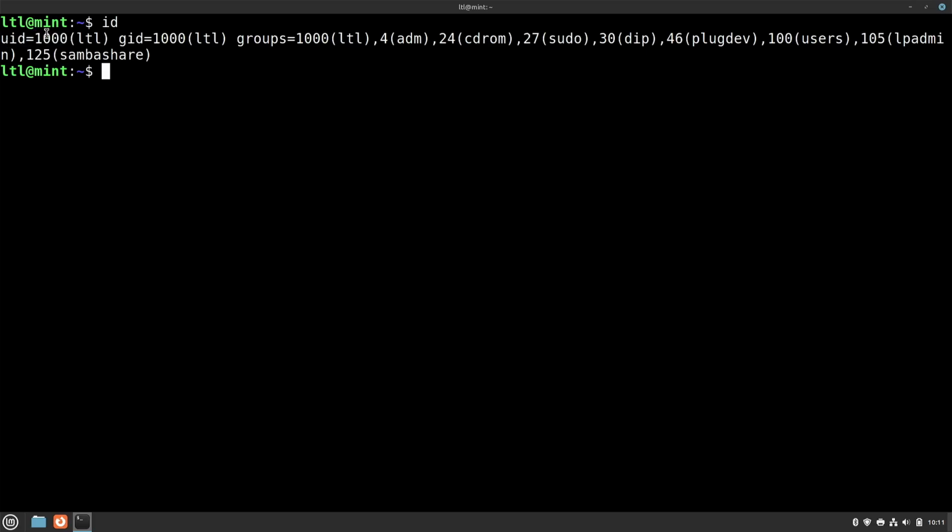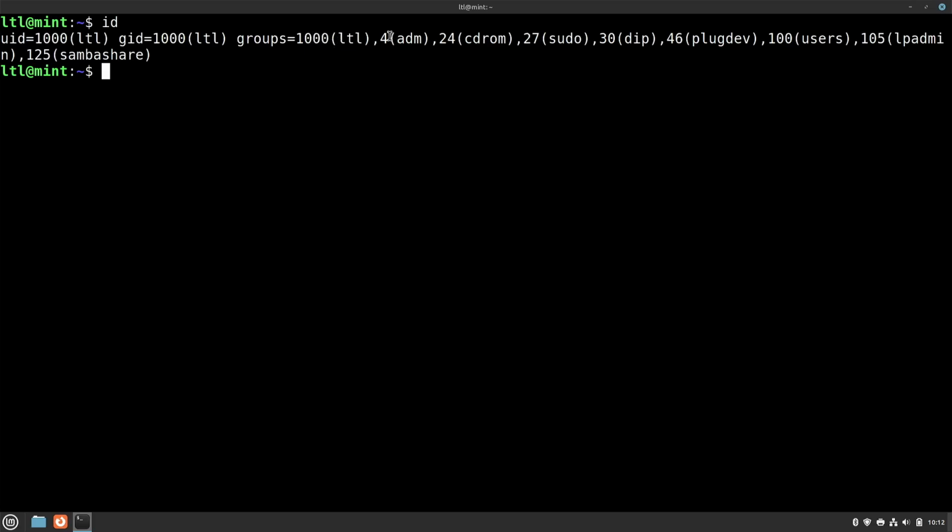So the user ID is 1,000. The group ID or GID is also 1,000, and this is a group here. Then there's groups 1,000, which is LTL. Okay, so my user ID is 1,000, my group ID is 1,000, and the groups I'm in ID is 1,000.